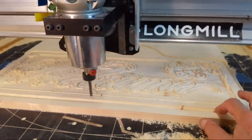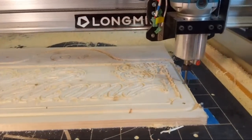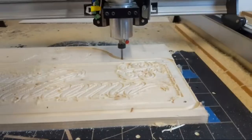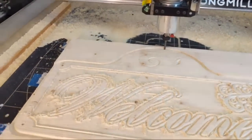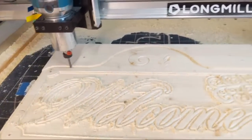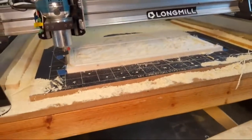Remember, I said the start point was over here on that line. That's why it's coming over here. So it's ramping in. I didn't set the depth proper in this particular part of the program, so I have to change that.